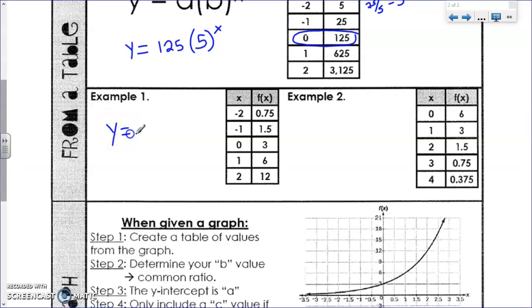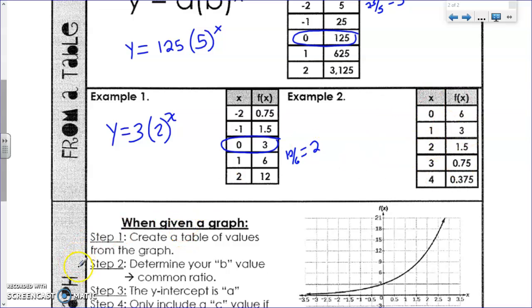Okay, let's look at the next one. What is my starting point here? 3, because here's my y-intercept, so my starting point is 3. Is the values going up or down? Up. So how do I get from 3 to 6? Times 2. And 6 to 12? Times 2, right? So you take the last number and go backwards, so like 12 divided by 6 is 2. So this is going to be 2 and then to the x. Does everybody understand that? Okay, so I want you to try this one.